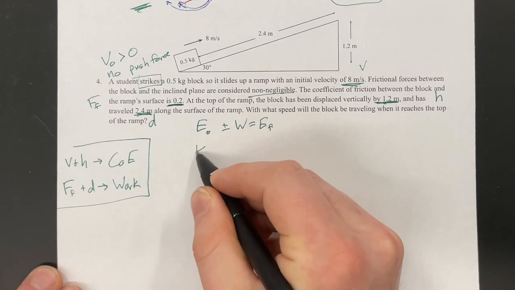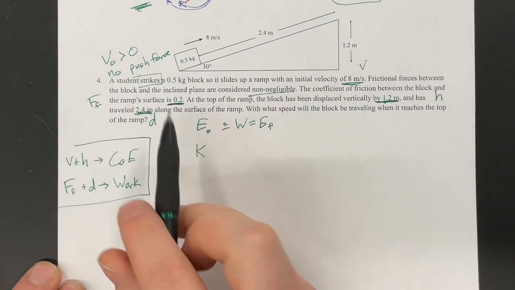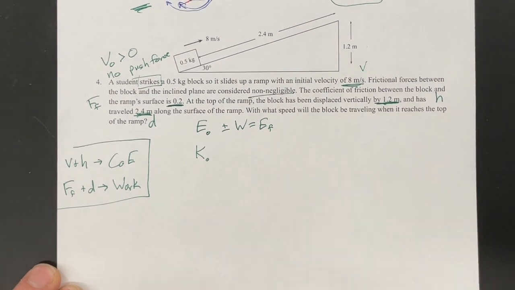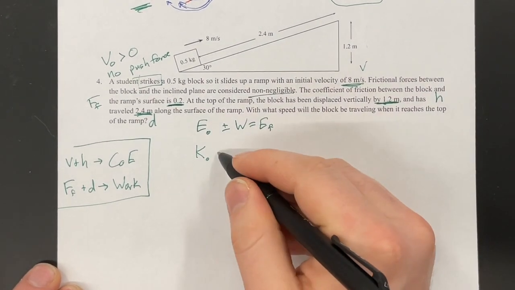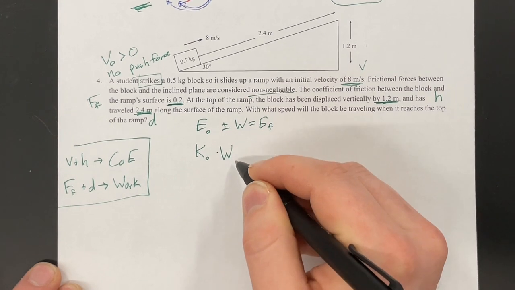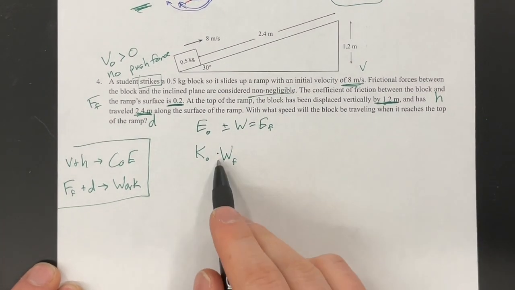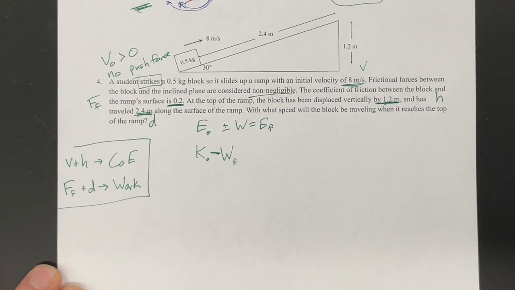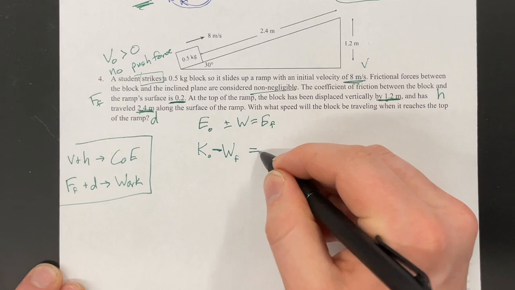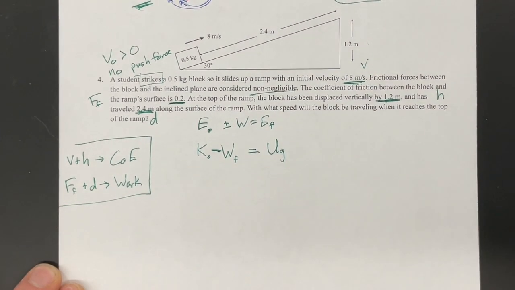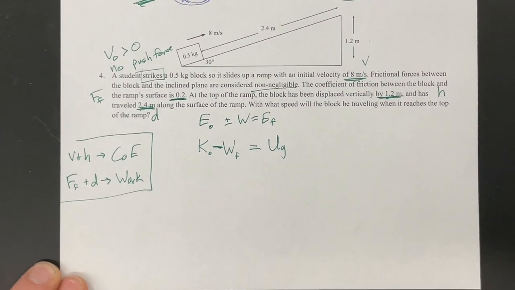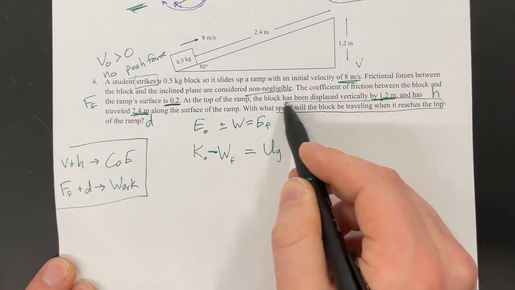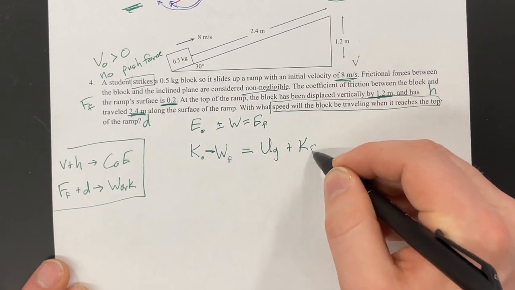All right, it starts with a velocity. That's why the strikes is important. So it starts with some amount of initial kinetic energy. And then there is work done by friction. Is work done by friction positive or negative? Always negative. And it turns into gravitational potential energy as it goes up the ramp, right? And the speed at the top means that there is now also some final kinetic energy.